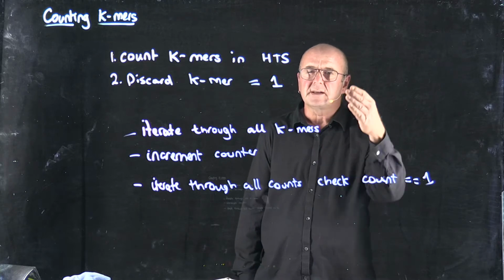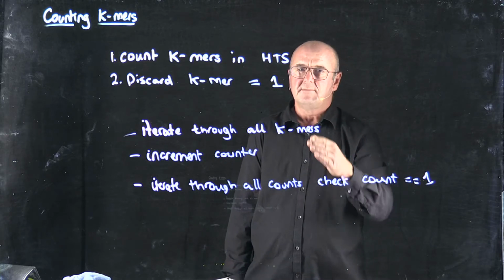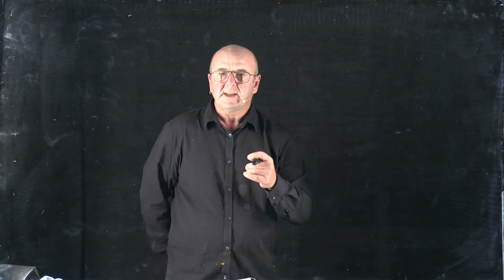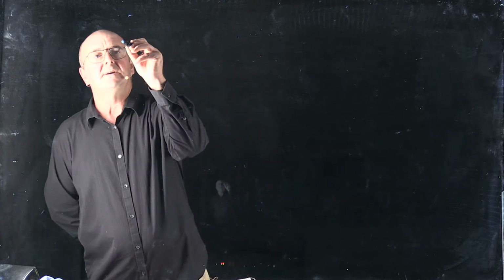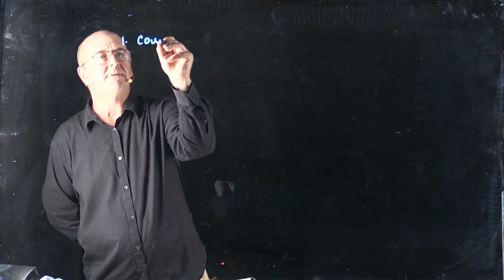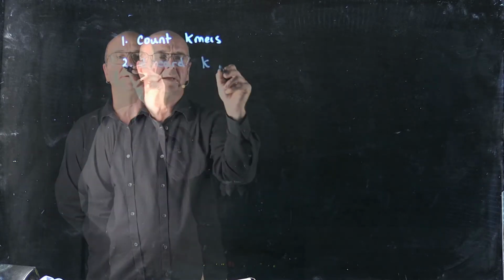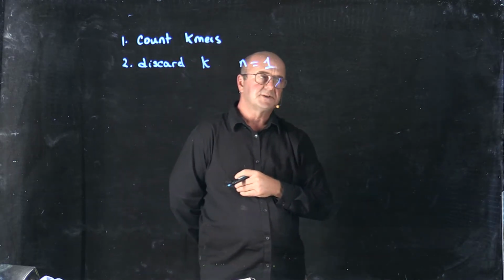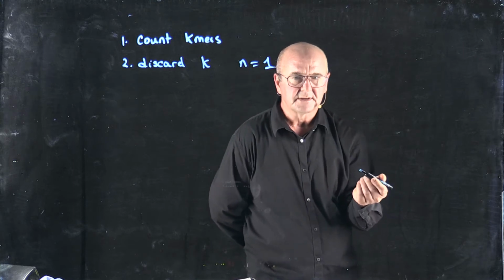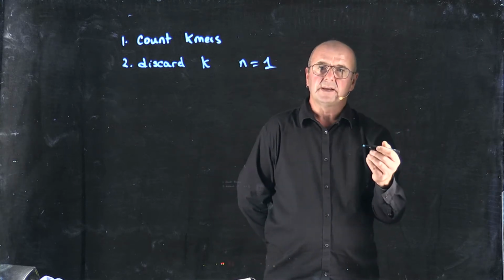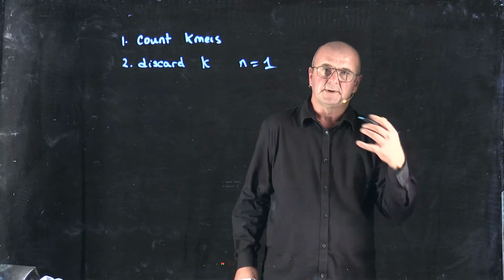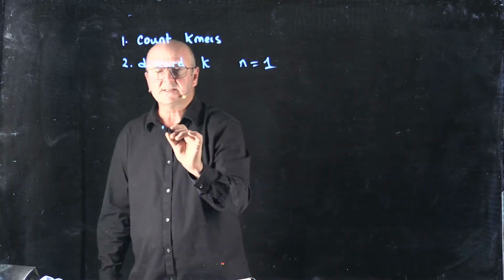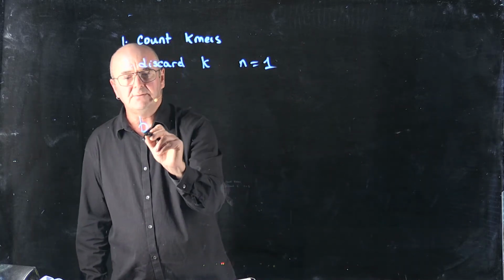Well, maybe instead of discarding k-mers, like we're doing here, maybe we won't store k-mers until we know that we've seen them. So thinking about our use case again, what we want to do is count k-mers, and discard k-mers that we've only seen once. So instead of counting the k-mers, keeping a count of them, and going in and saying, okay, have we seen this once? Have we seen this once? We can build 2 data structures. And so we can start by creating a Bloom filter.